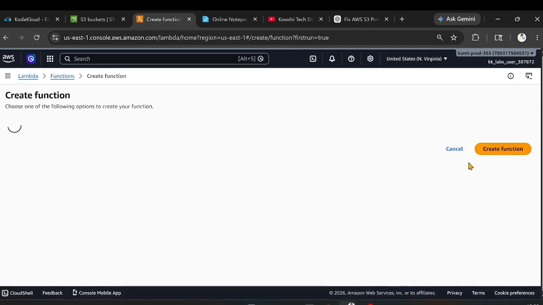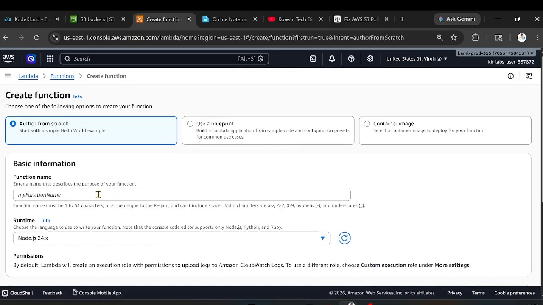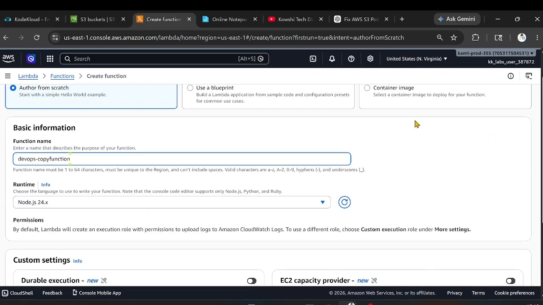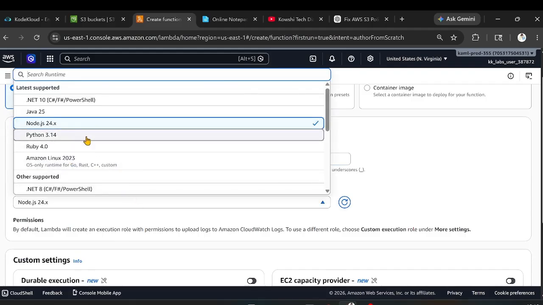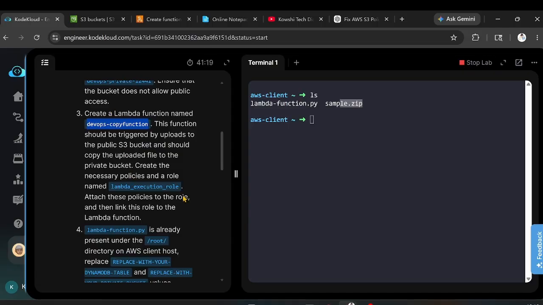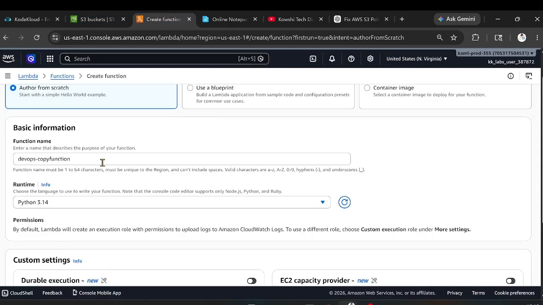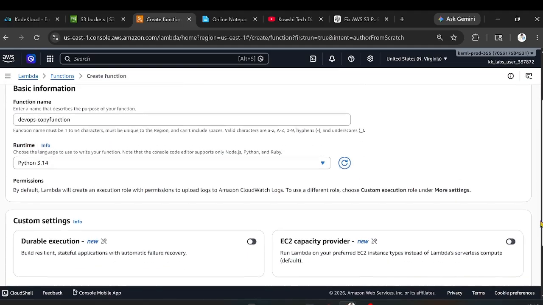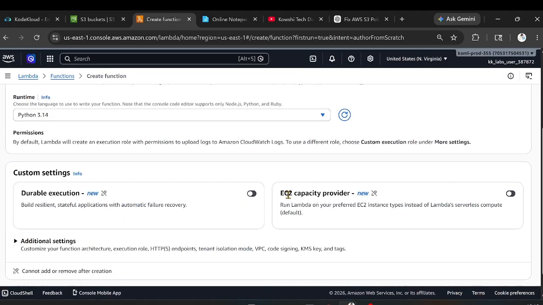Create Lambda function. Function name. Select Python, because we are running the Python file. Python code editor.